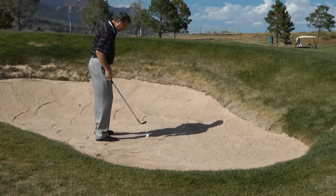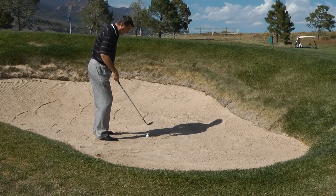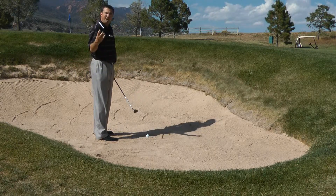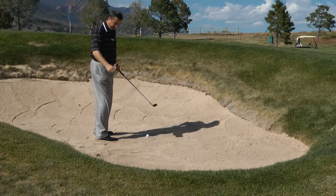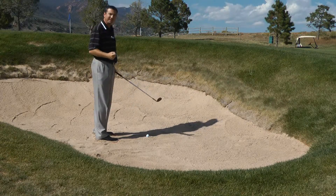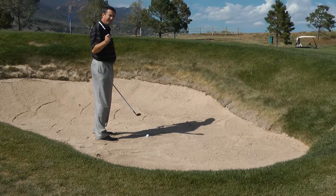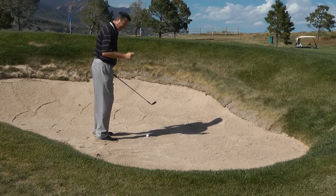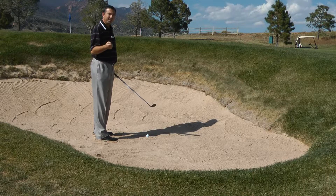When I enter in to hit the golf ball I always dig my feet in, and everybody always wonders why they see folks digging their feet in. Well, there are a couple of different reasons. Number one is to get stability when you're in the sand. But number two — a great tip — is when you are digging your feet into the sand, feel the ground underneath your sand, underneath your feet.